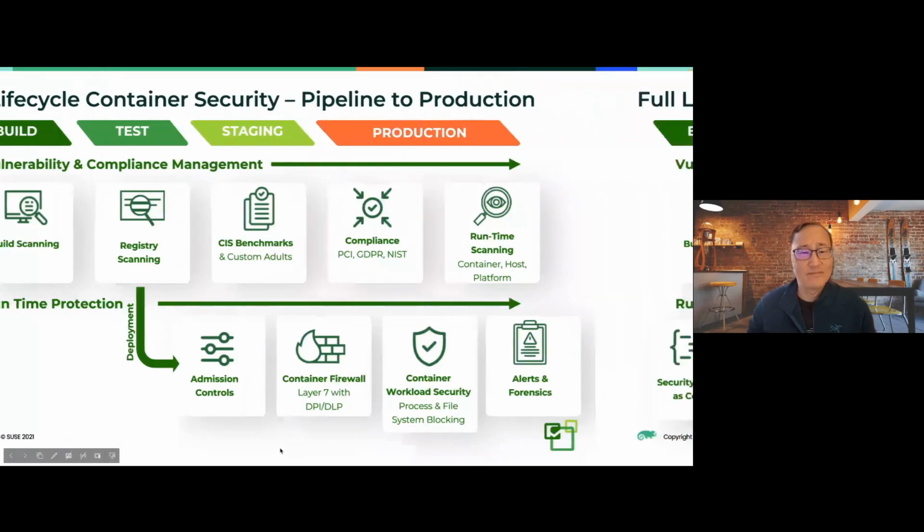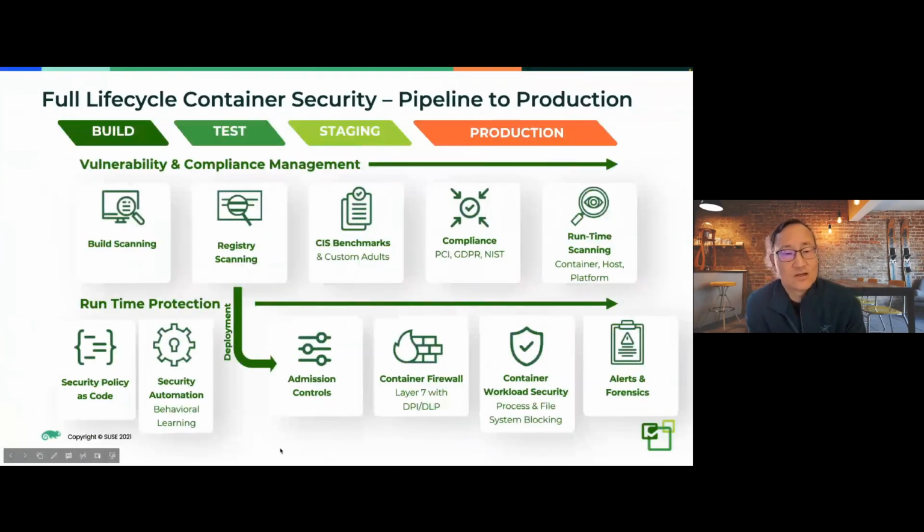And the way that we can make it work is through behavioral learning, automation, and security policy as code. So it's critical to be able to declare the allowed behaviors, update those allowed behaviors in the pipeline as developers are building them so that they can be programmatically pushed or declared into the production environment. So there's no need to contact the network team to request a port be opened or an allowed egress connection put in place and to delay the release of a new update.